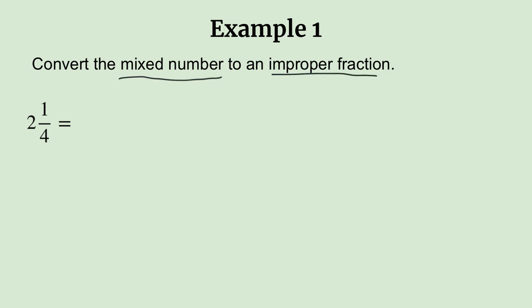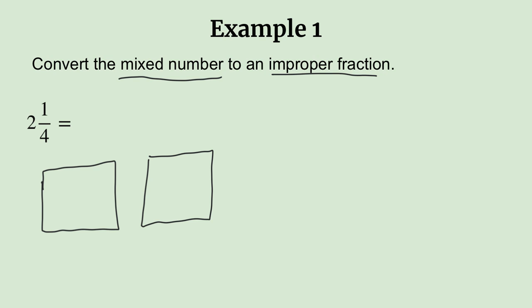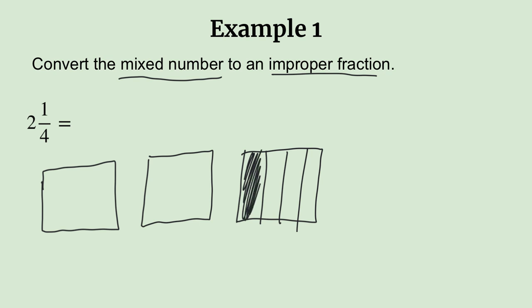One way we can do this is by looking at a visual. 2 1/4 means we basically have a whole plus another whole plus a fourth. If we break these up into fourths, that's what we have right now. What we're going to do is split the wholes up into fourths as well. You split them up into whatever the fraction is. So here it's fourths. 2 means we've got 1.